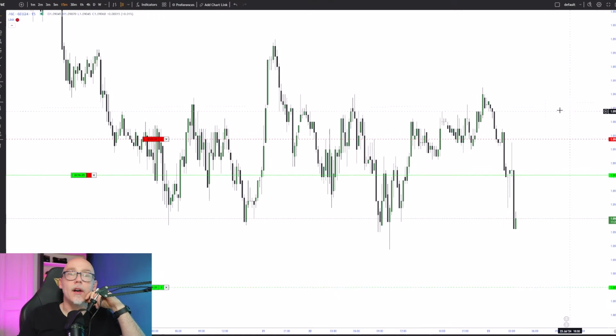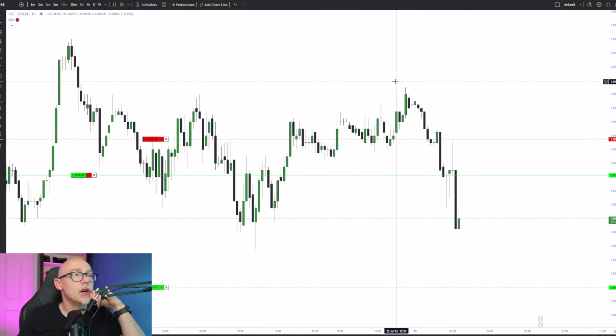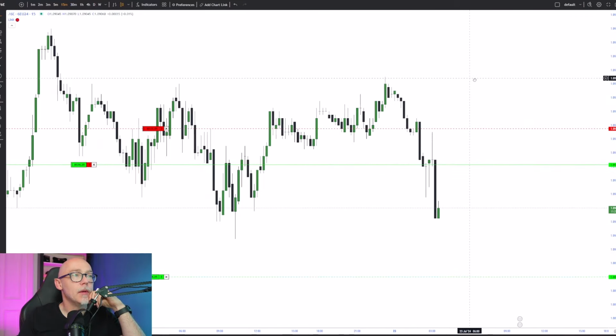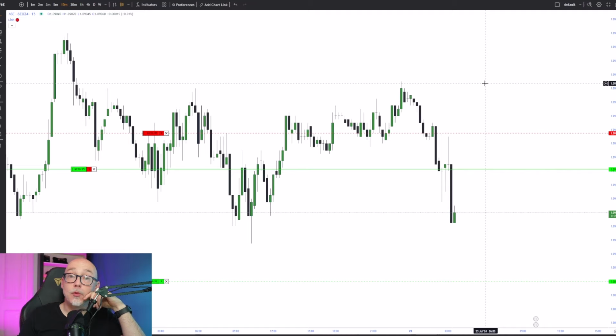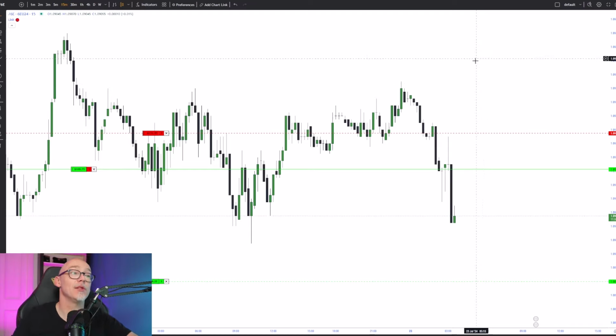So what we're looking at here, guys, is a 15 minute chart of the euro dollar. Okay, and today I'm trading the European session. So when is European session? For me, the European session is between 3 a.m. New York time and 5 a.m. New York time. So here in Ireland, that's between 8 a.m. and 10 a.m. in the mornings. Perfect time of the day to trade.